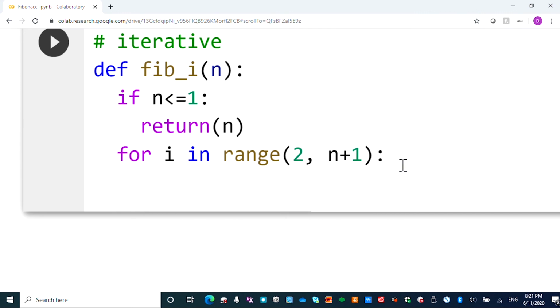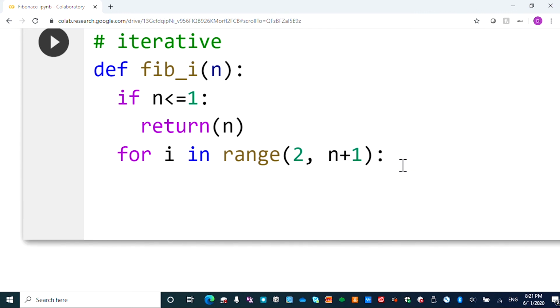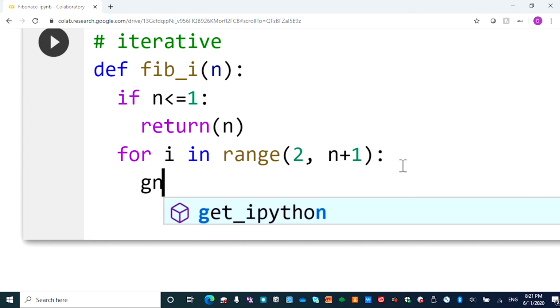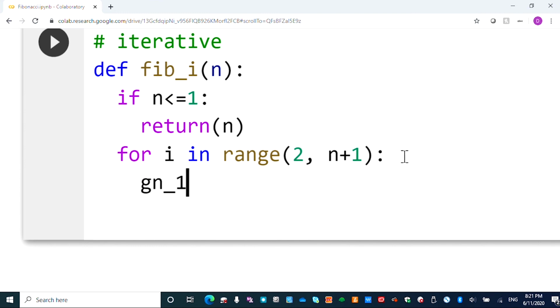So in the loop, what you have to do is have two variables to keep the previous two values in the series. I'm going to use gn_minus_1, whose beginning initial value should be g of 1, so it's 1.